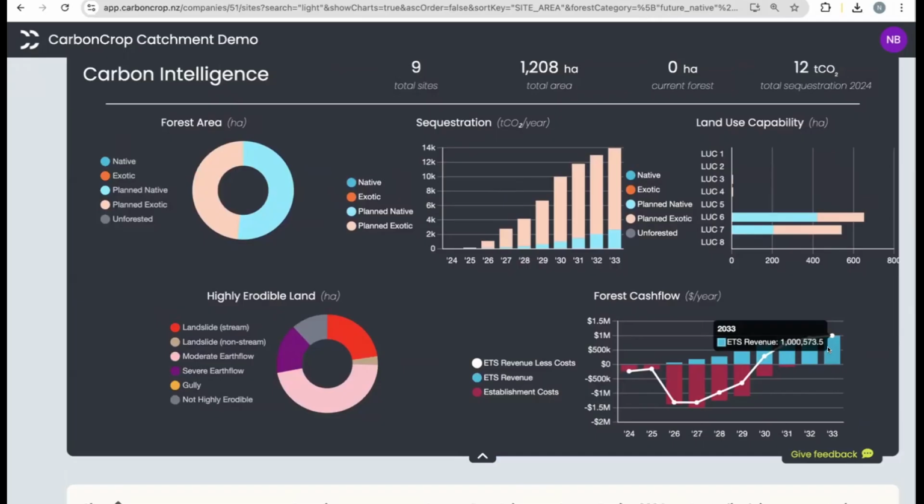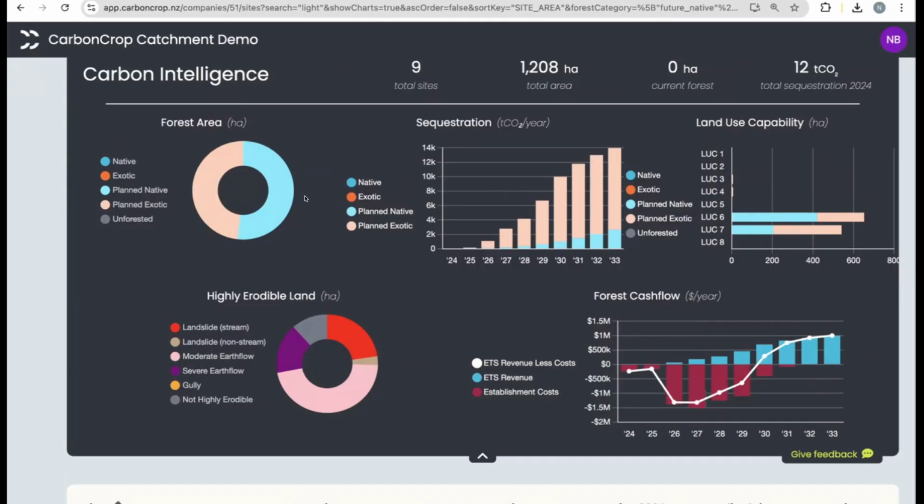And at the site level, we can give all sorts of details of returns on investment and internal rates of return and net present values. Again, almost all of this planting is on LUC 6 and 7 land. The majority of it is on highly erodible land. And across the portfolio, we've actually got slightly more native than exotic, which is part of the reason it's so expensive. Again, these numbers are not set in stone, and you're actually doing quite well under some methodologies to plant natives at these costs.